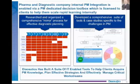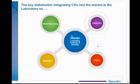Some of those components are applied to integrating this internally within pharma, allowing executives and leaders within pharmaceutical and diagnostic companies to really look at what are the right questions we should be asking and where. Because the design of integration in personalized medicine doesn't start at phase 3. What we've done is to create a series of tools that allows those decisions, those simulations, those models to be opened up and observed much earlier on. And the power of an informed executive, an informed leadership team within personalized medicine, will do the rest.